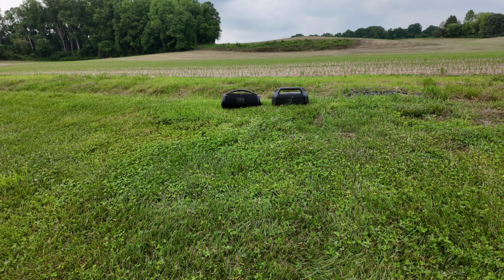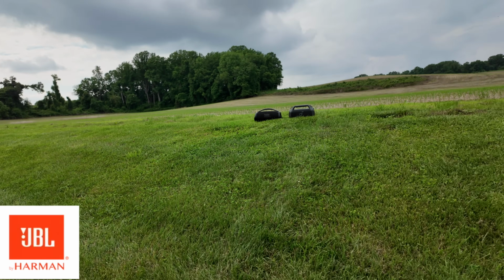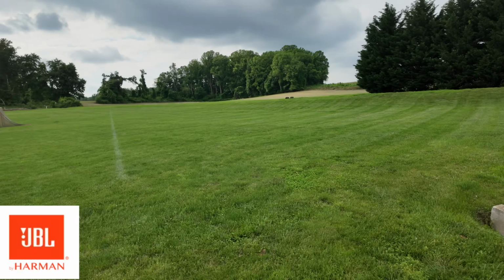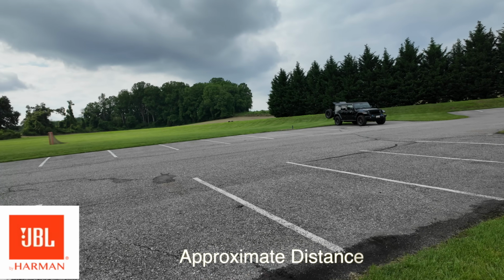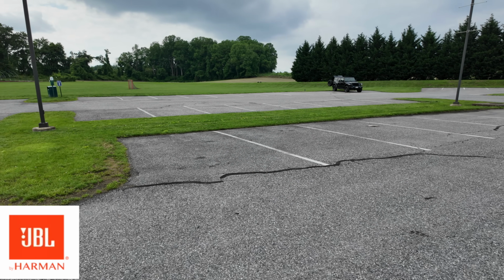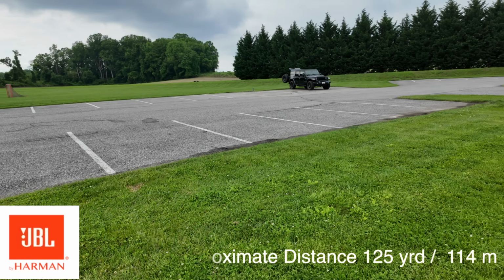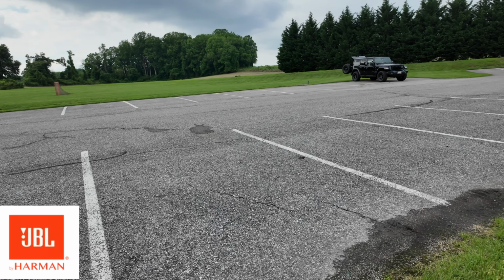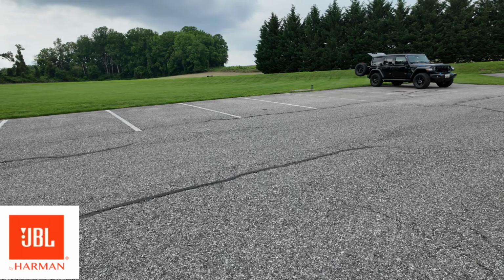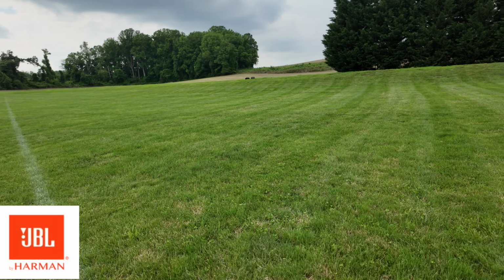All right, JBL Boombox 3 has been connected, and we're going to go ahead and do the same walk away. Volume is at max. All right, so both I think are equal when it comes to the Bluetooth capabilities. I even put the phone behind my back on both of them and never cut out. So that's a good 100 plus yards away. Both of these can handle a party outside with a lot of people in an open area.